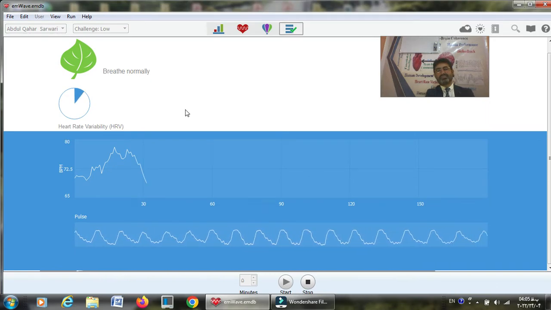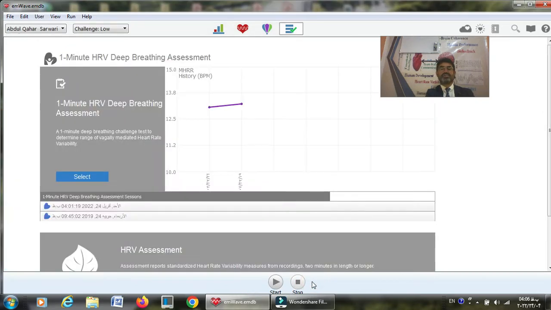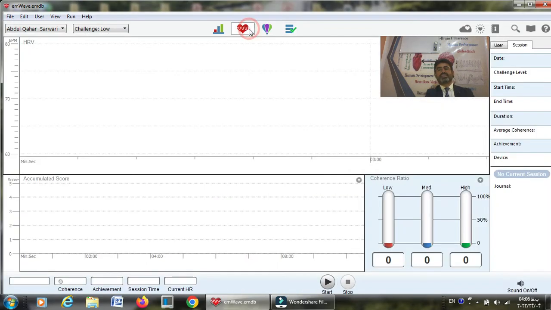That's why it's very important to assess our heart rate variability through the application of particular tools and technologies, including emWave Pro, which is very easy to use and very effective, and also accepted through the use of different research by HeartMath Institute and different researchers, including myself.